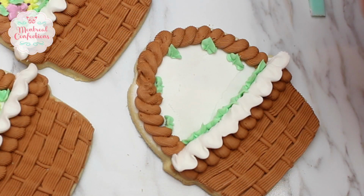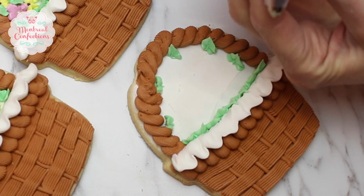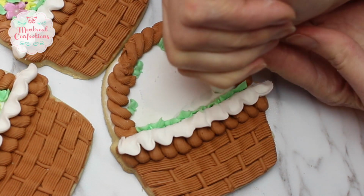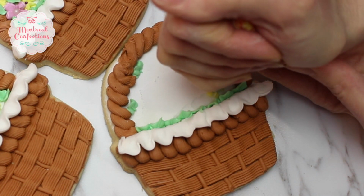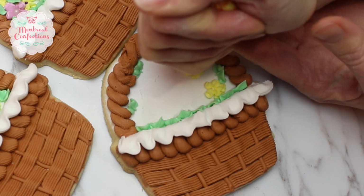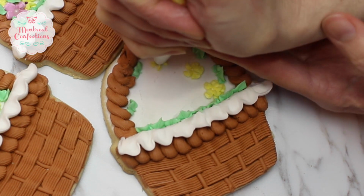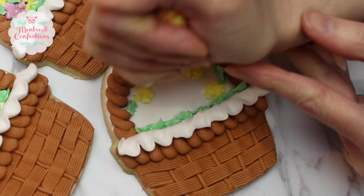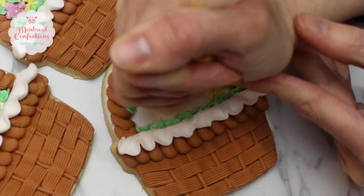And now I've got some yellow icing in here. You want the icing to be stiff so that it holds its shape. 224. And I'm just going to squeeze and rock, just leaving some gaps in between so that I can come in and add a different color after.